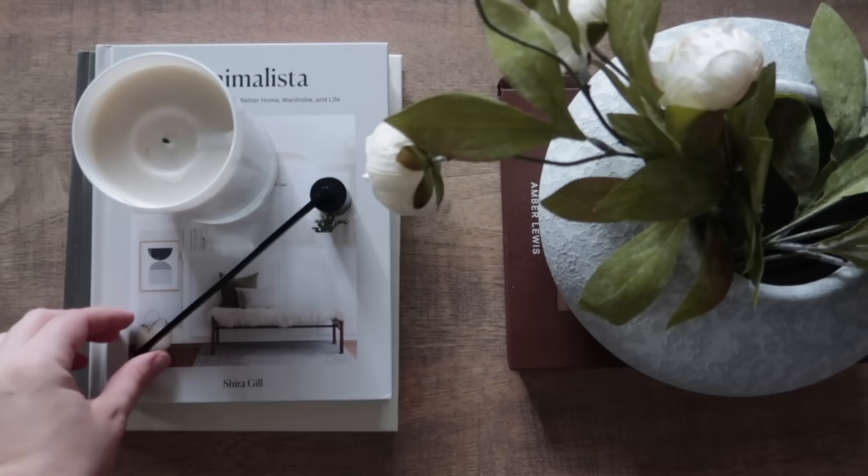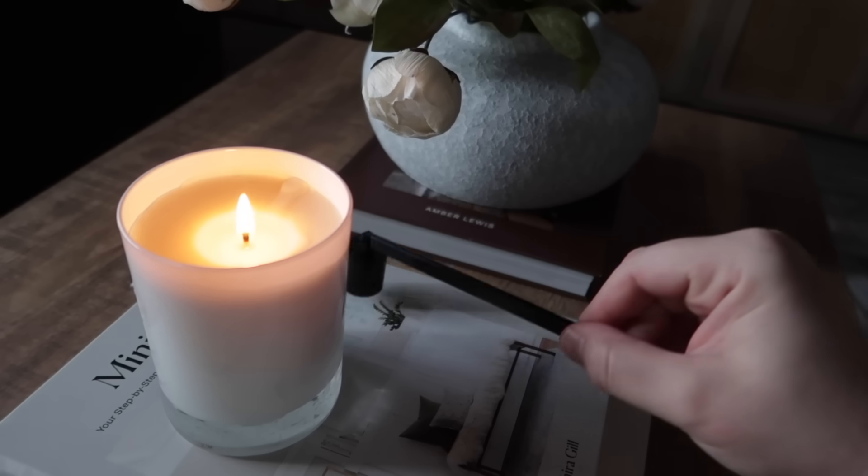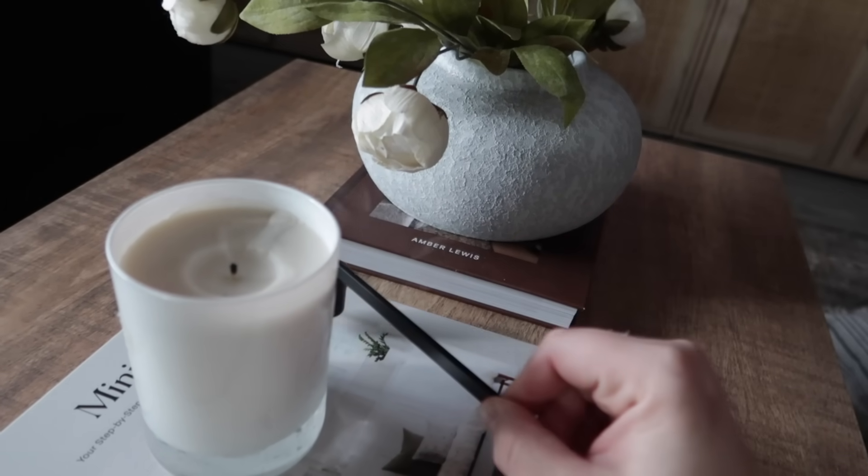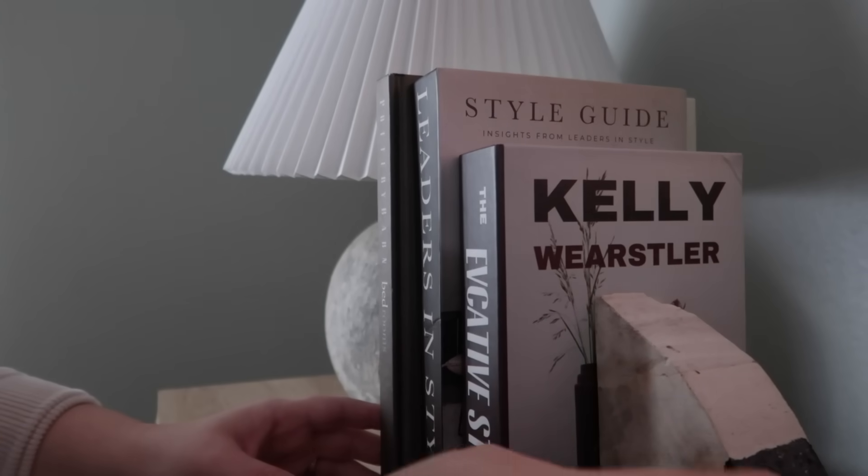Since we're on the topic of candles, I did get a really beautiful simple candle snuffer. These are great — I think they're so cute styled on a coffee table book on your coffee table next to a candle. I know it's extremely extra, but I've really been using these with the rest of the candles in my home. It's just a really beautiful design element to style on a coffee table. And speaking of coffee table books, I did pick up this fake book box. It looks like a real coffee table book but it's literally a box, and it was like three bucks.